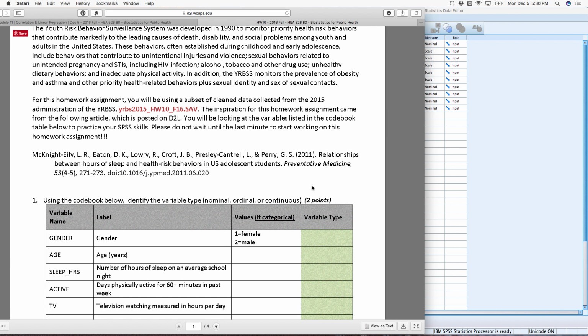While you're doing that, I'll just tell you a little bit about the assignment. So I was reading an article and I thought it sounded cool. So I got the data set, a similar data set to what they used, and kind of made the rest of the assignment based on that so that you could see what you're doing actually happens out there in the real world. And if you want to read that study, I posted it on D12, but you don't have to. Or maybe read it after the semester ends.